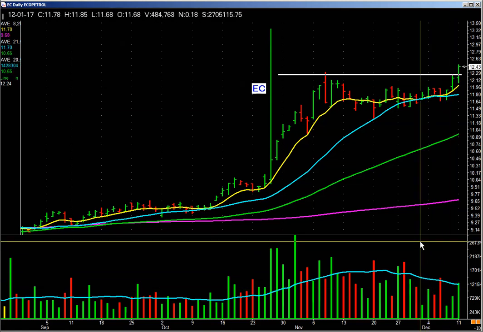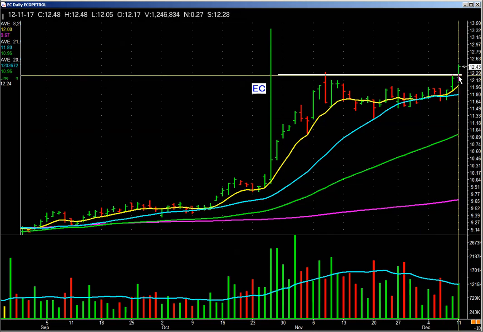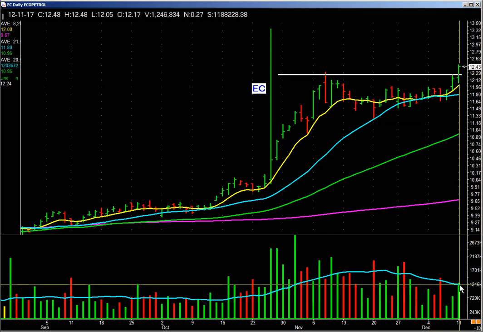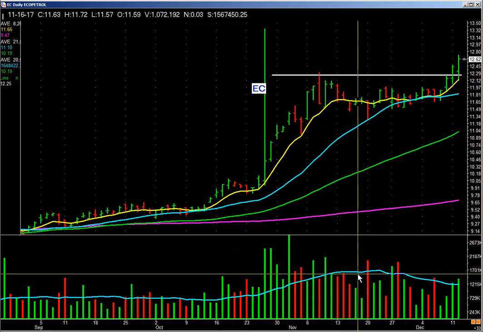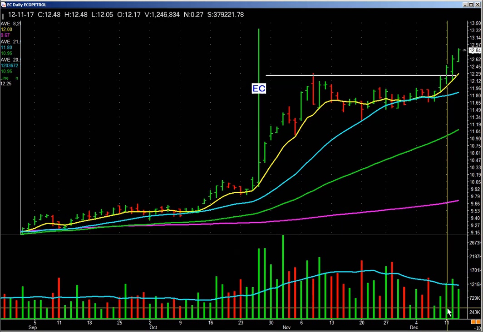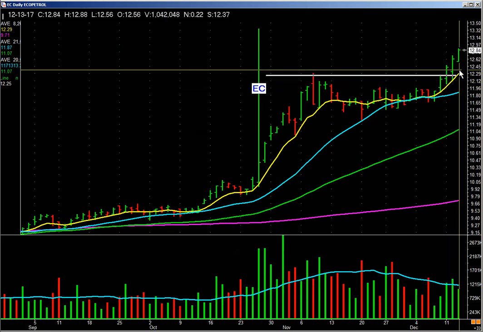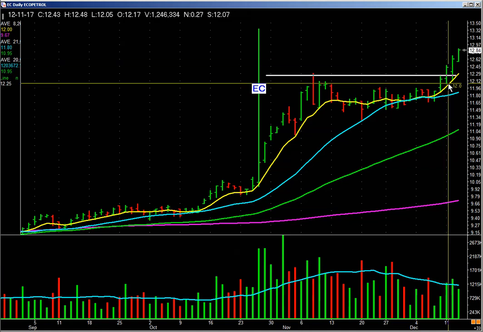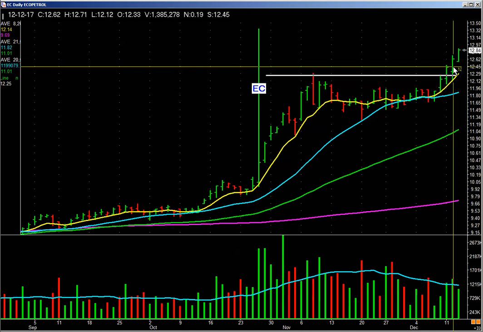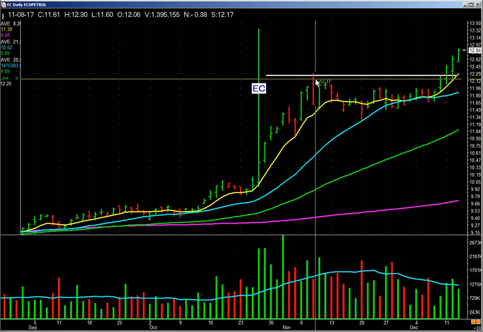And this is how we know, and I say this too: people talk with their mouths and vote with their pocketbooks. Look at when it took out the tops. Look at the volume pickup. They voted. They bought it. Went up again, heavier volume. Went up again on less volume, but still didn't take out the previous day's lows. We run it like a business, monitoring it very closely.